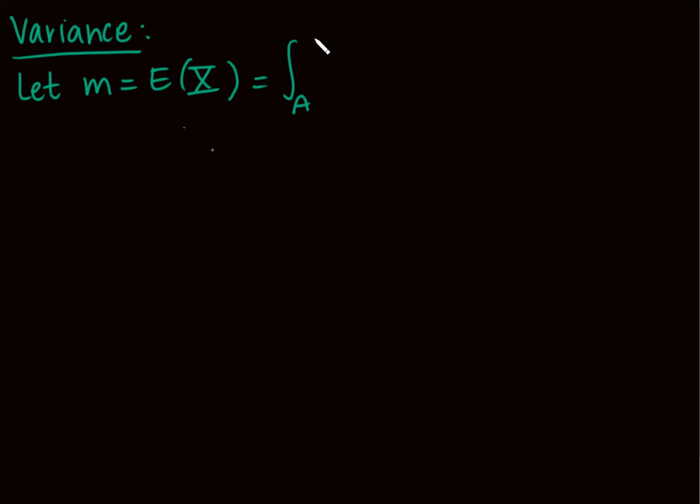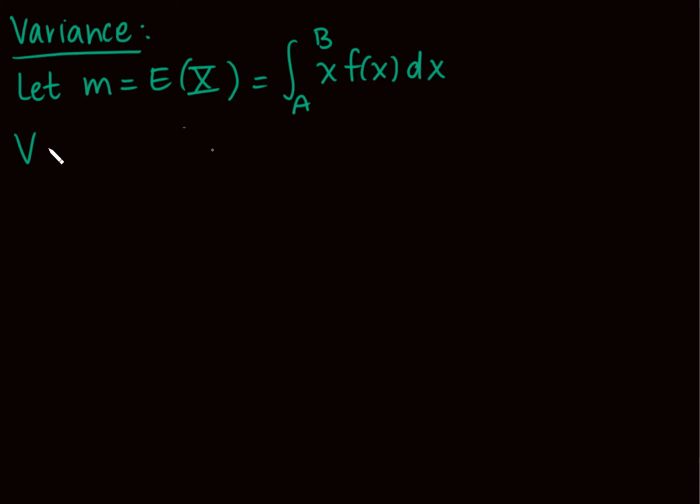So what we want to do is see if we can make variance a little bit less complicated. I'm going to rewrite my expected value as the variable m for mean, okay? And what do I know? I know that this equals the integral from a to b of x f of x dx, if f is my probability density function for a continuous random variable.